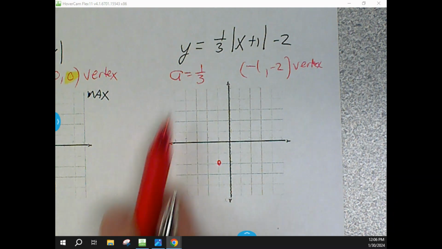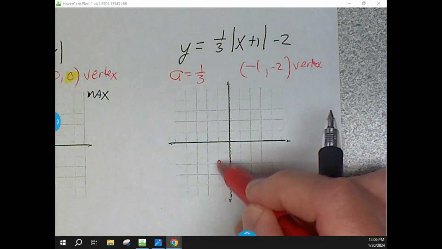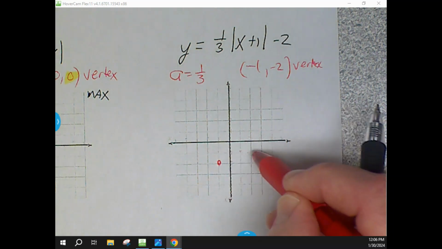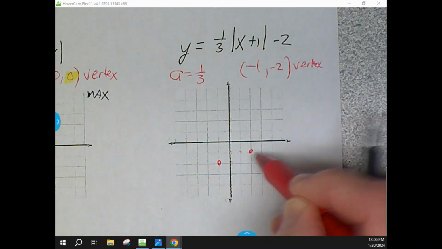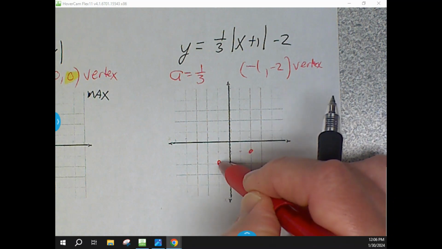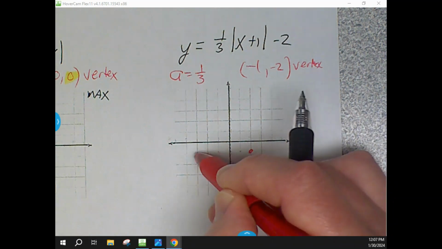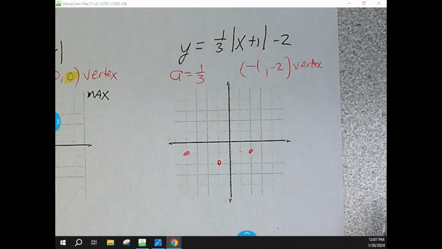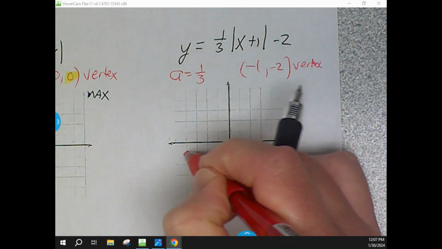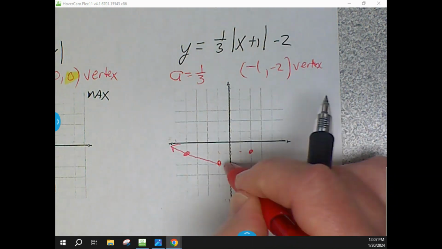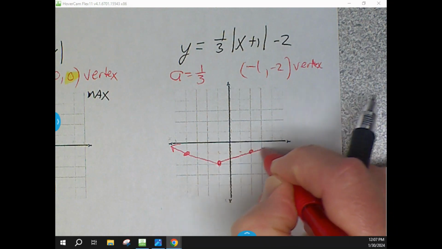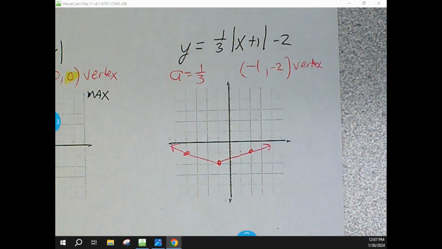Okay, and again, a value is kind of like slope. So from this point, we're going to go up 1 and over 1, 2, 3 to the right side. Start back at the vertex again. We're going to go up 1 and then 1, 2, 3 to the left. We don't get to go to the front or the back. We don't get to dip, but in that case, that's it. Just go right and left.